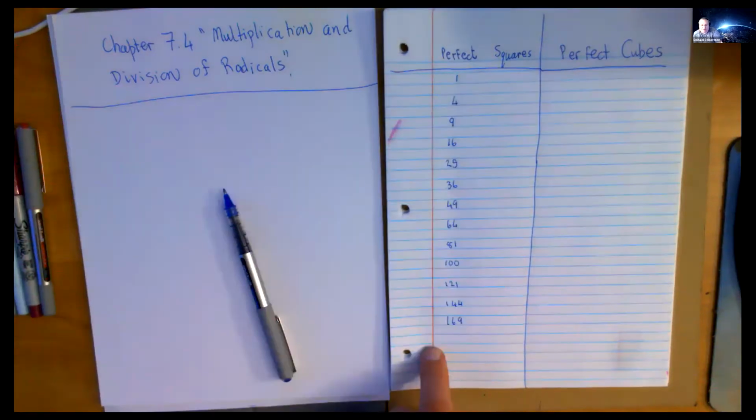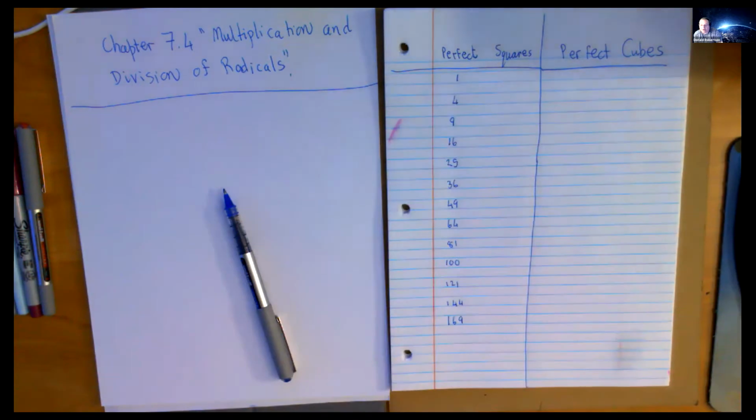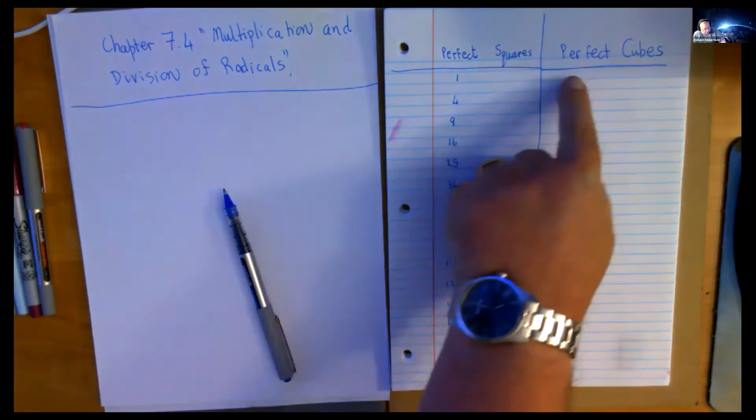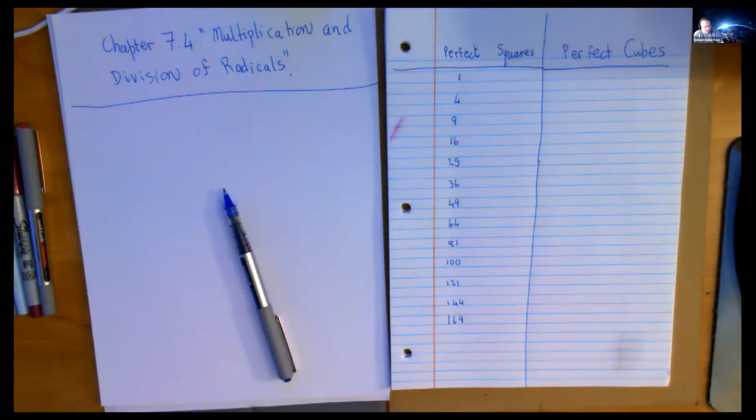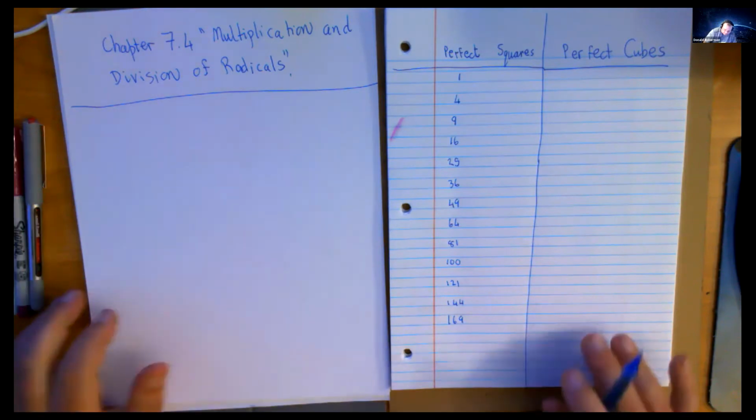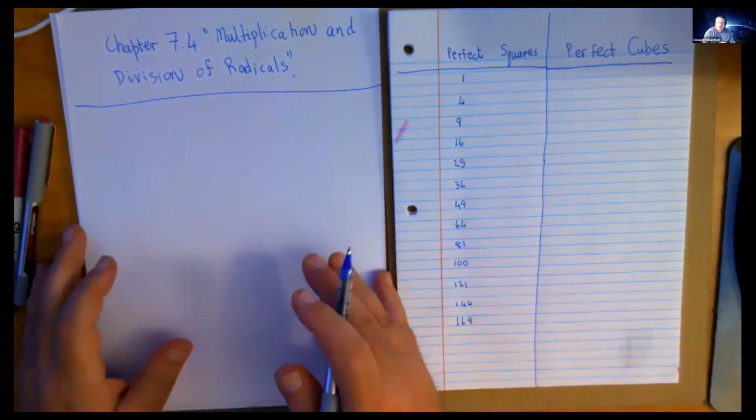On the right hand side, I've written down some numbers that you have to know, in the sense that at least you have to be aware of them. You probably could write down a page note like this and have it handy. What you're looking at are called perfect squares, and we use them a lot when you want to simplify radicals, square roots. I've got this one here missing right now, but I'll be filling that in later when we do perfect cubes. And we use them when we want to simplify cube roots. So let's just get you refreshed on simplifying square roots.